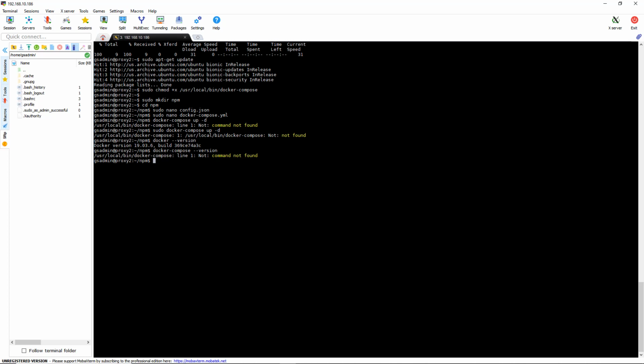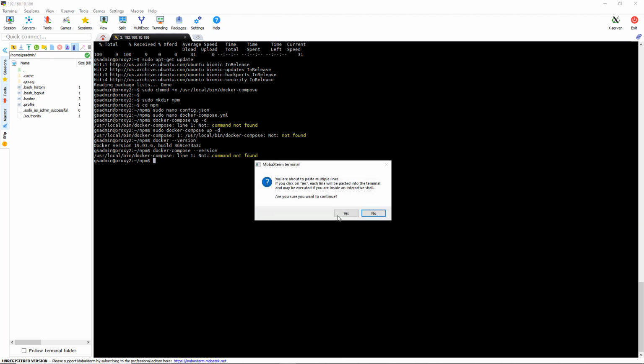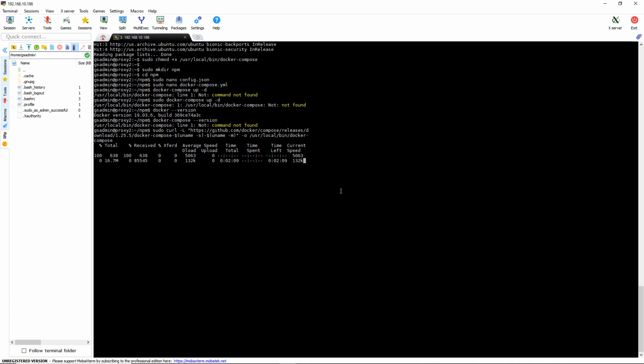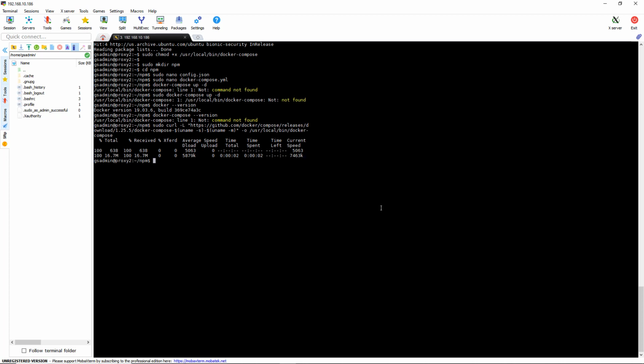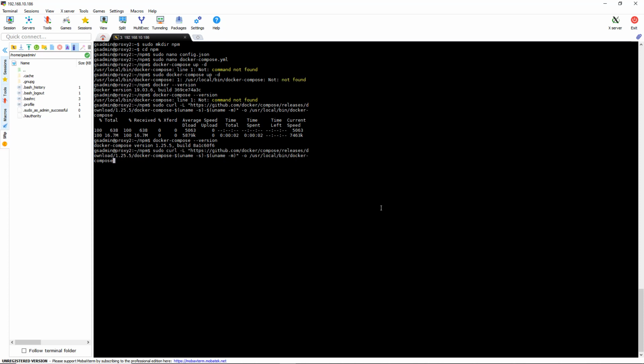So let me do that again. I'm going to copy and paste the command for Docker Compose. Version, there we go.